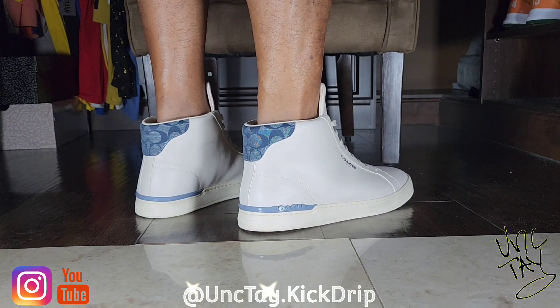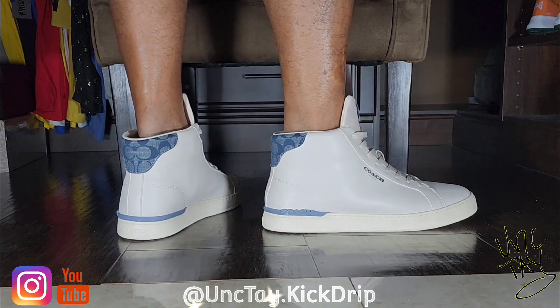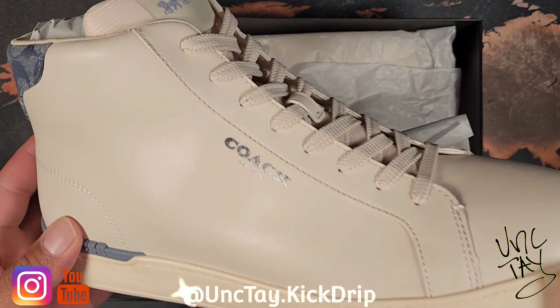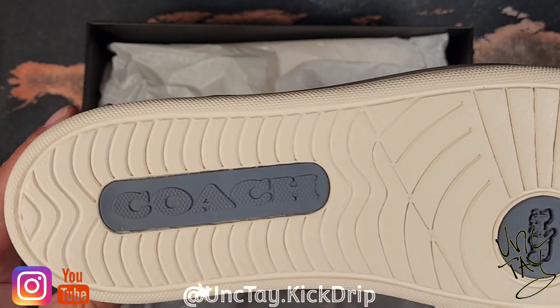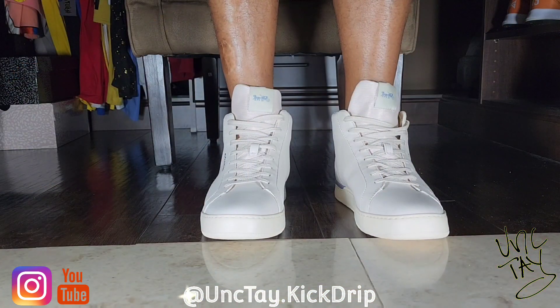These right here, they're just a pretty shoe. I really didn't even know how to wear this shoe — I still don't know — but the leather on it, just like an eggshell, it was just so clean. Look at that right there. I don't even want to wear it; the leather looks so good, so smooth and straight.